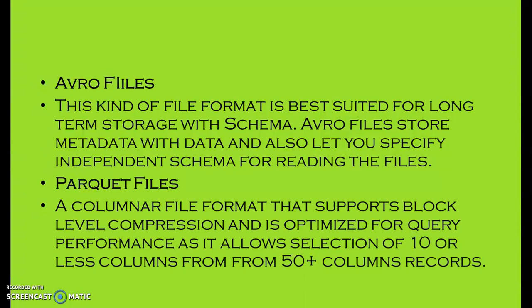Avro files, this kind of file format is best suited for long-term storage with schema. Avro files store metadata with data and also let you specify an independent schema for reading the files. Parquet files, the columnar file format that supports block level compression and is optimized for query performance as it allows selection of 10 or less columns from 50 plus column records.